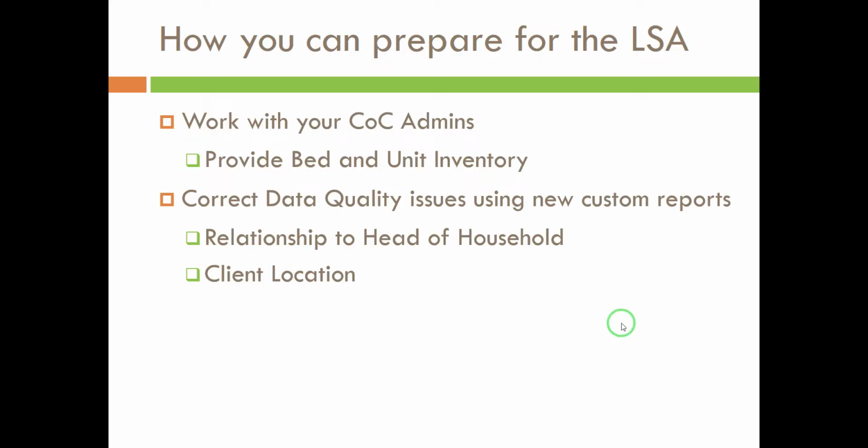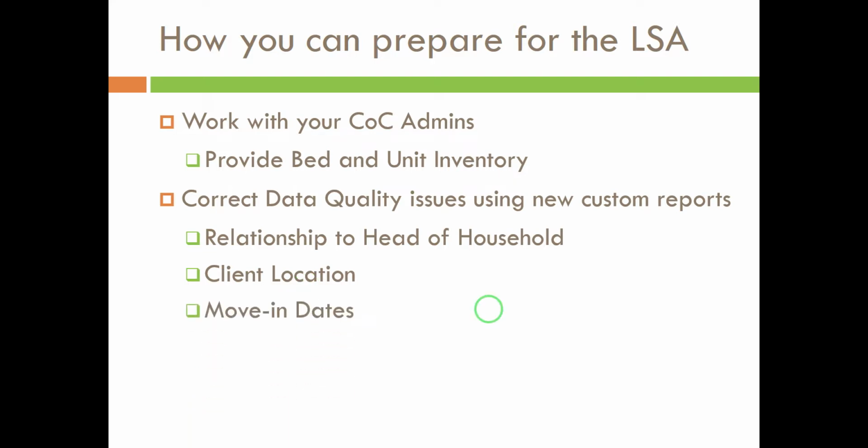And again, this, just like relationship to head of household, would be something where the expectation would be that all of these issues would be fixed so that every enrollment, every during program enrollment assessment would have a client location, and that you would get to a point where when you run this report, it is bringing back 0 results. And once you get to that point, we will be able to continue on.